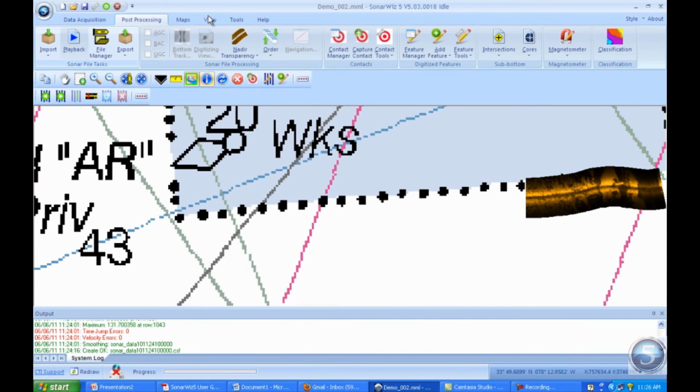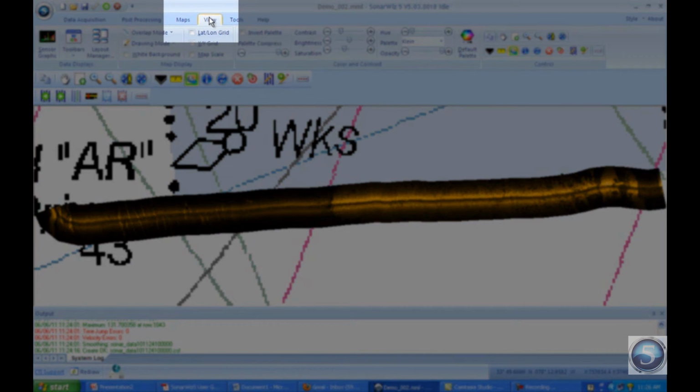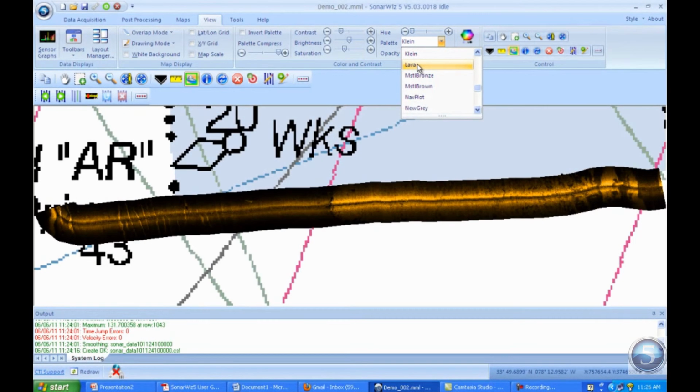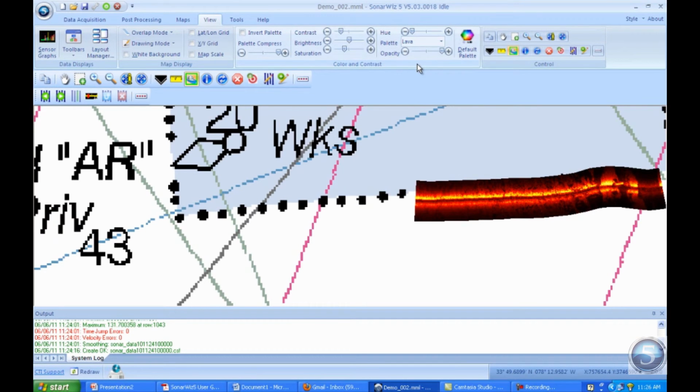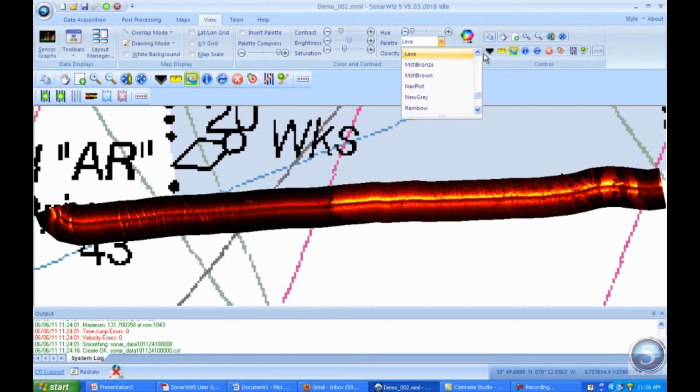Another useful feature, just to test and see if you like the import settings that you have, is you can click on View and then come over to Palette, and then within Palette you can choose different color schemes for your data to be presented in, and sometimes that'll highlight certain things that you were hoping to see. So you can see this lava setting puts a slightly different spin on the data. Shows that contrast in a little more vivid coloring. I don't normally use lava. I normally, especially with Klein data, I'll stick with the Klein color scheme.